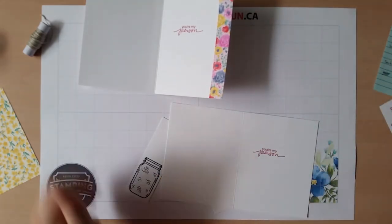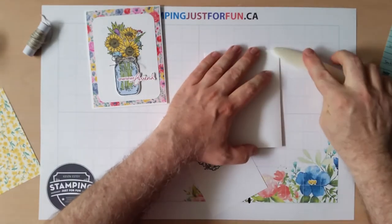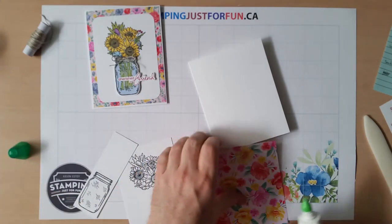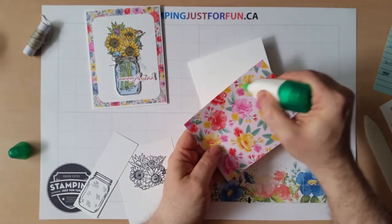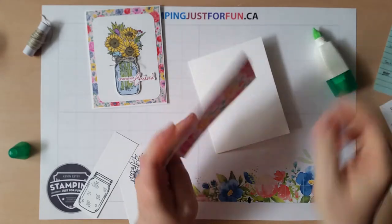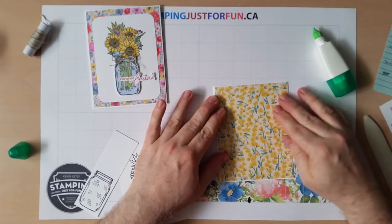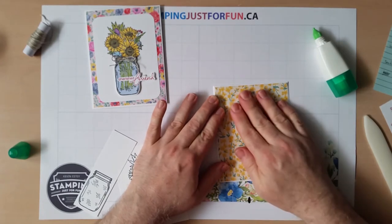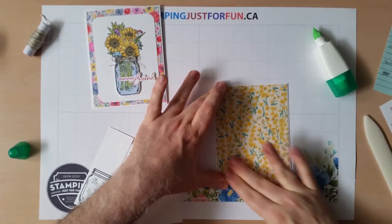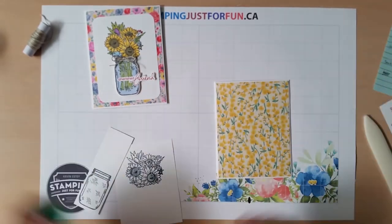All of our inks away. Fold and burnish this. We can stick our DSP in. Wow! It takes you by surprise sometimes when you first see it. It is really bright paper, and I'll tell you, in small pieces, or when you layer it up with something else, it really does work. It's really nice. As soon as my package of in-color papers arrive, I will be making more cards with this paper on in-color bases that are going to match it. Today I'm just working with white and neutral colors.